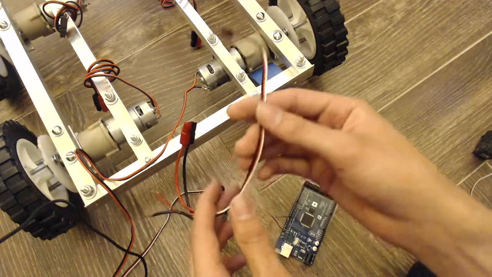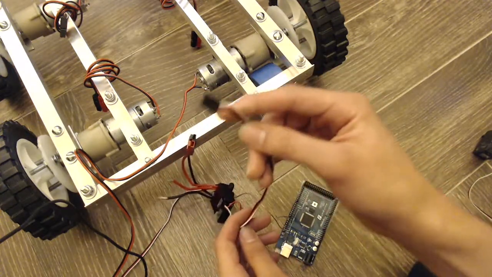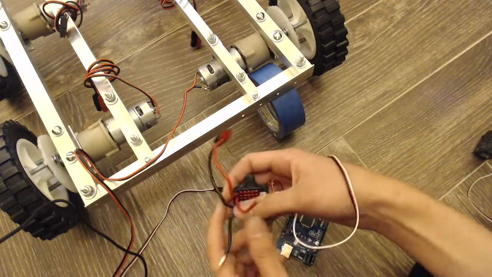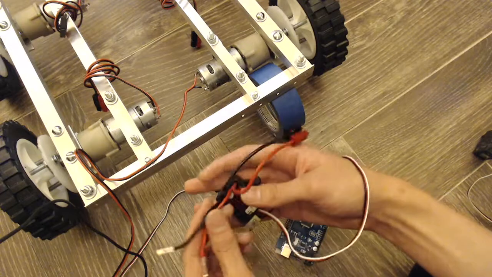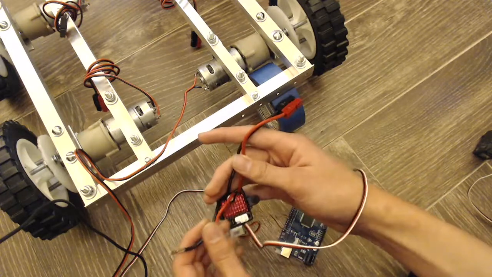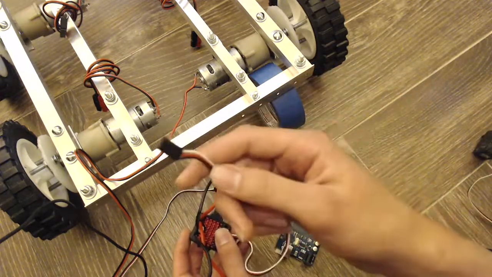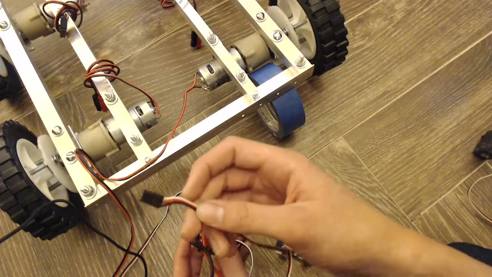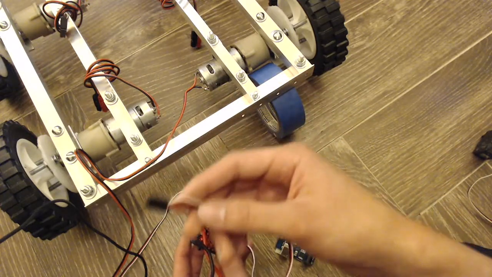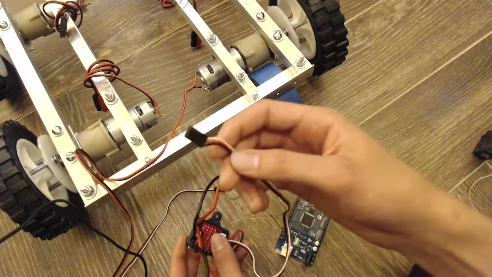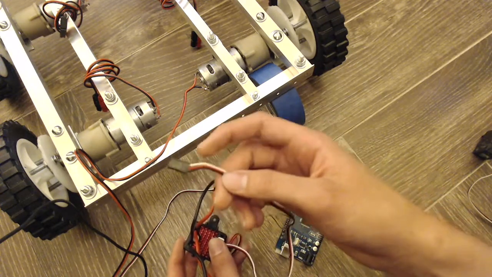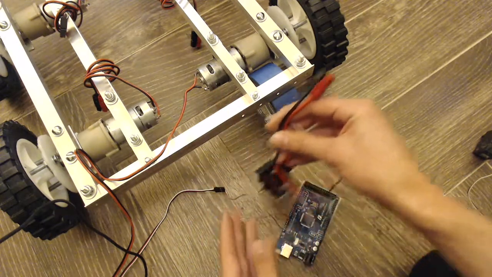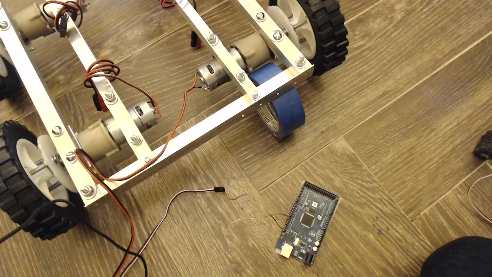And the reason that you do that is because the motor controller is already being powered by the input voltage coming from the power source to the motor, so it doesn't actually need to be powered by the Arduino. In fact, I think that the motor controllers actually output five volts, so if you wanted to you could power the Arduino with the motor controller instead of vice versa. So let's turn this on and watch it go.